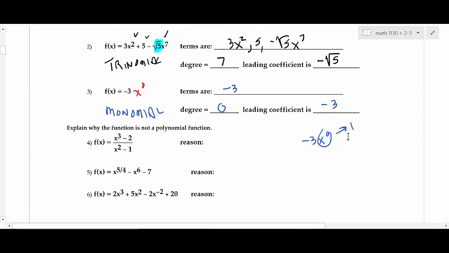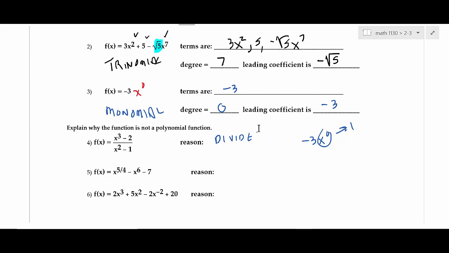Now, the next thing is, these are all examples of things that are not polynomials, okay? Let's look at why. What you're doing on this one is dividing 2 polynomials, so it's not a polynomial. Actually, later in the semester, we'll work a little bit next week even on what we call rational functions. If you have 2 polynomials in a ratio, that's called a rational function.